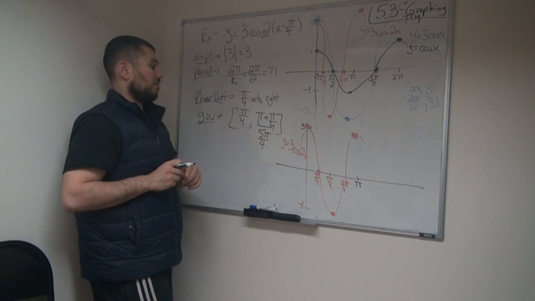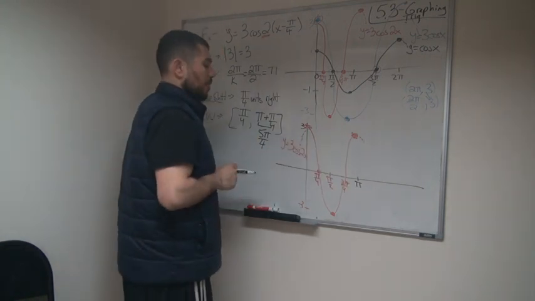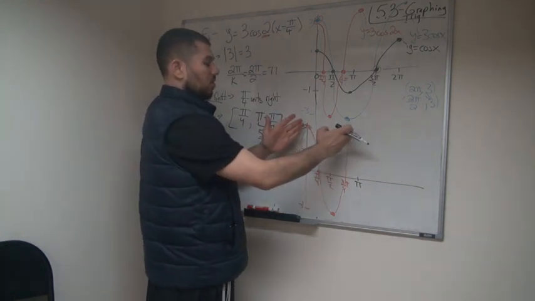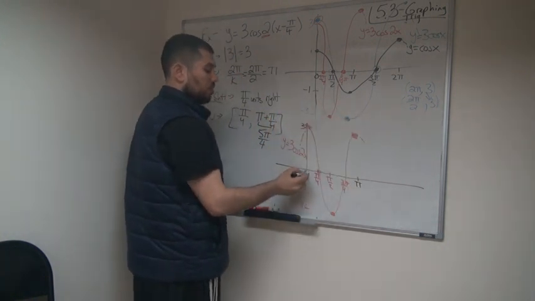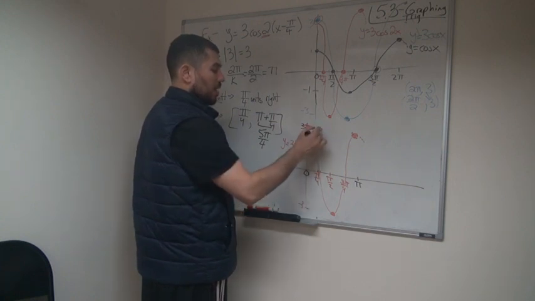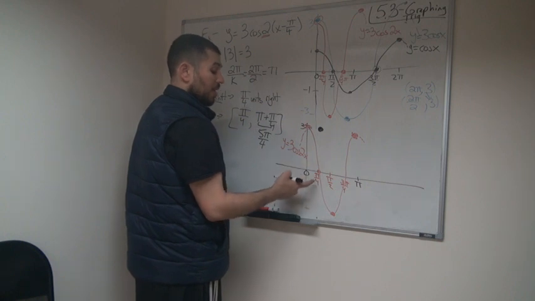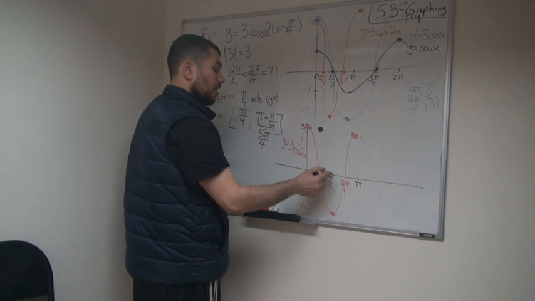I didn't institute the phase shift yet. The phase shift is going to take this red graph and push it over pi over 4 units to the right. So I'm going to cut this graph, pick it up, and paste it pi over 4 units to the right. Used to be 0, 3. Now I move that pi over 4 units to the right, so it's going to be pi over 4, 3. Before it used to be pi over 4, 0. I'm going to take that pi over 4 and add a pi over 4. A quarter pi plus a quarter pi is a half pi. So I'm going to have pi over 2, 0.